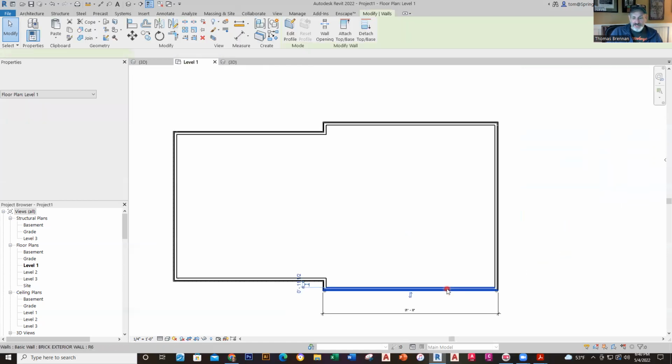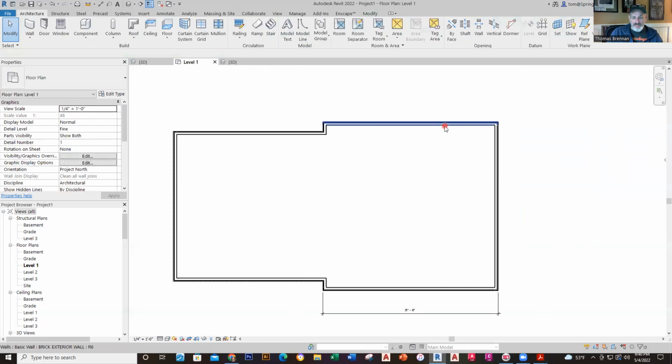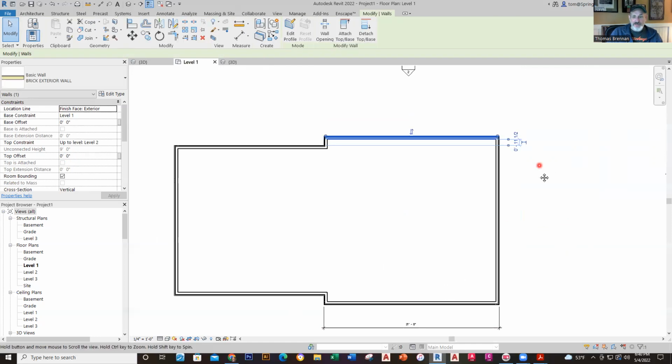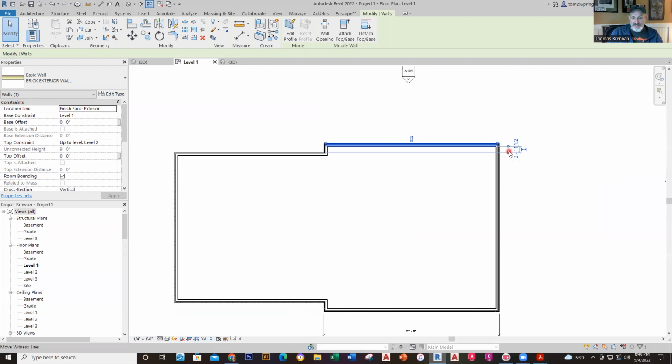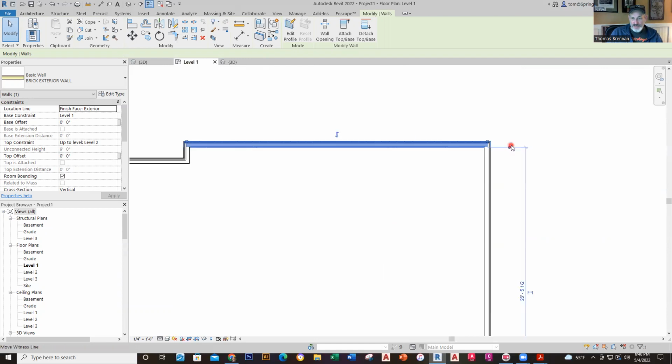Next thing I do is click on this wall right here. You see that that's not really giving me what I want. So I can take this and drag this witness line down and say, I want to measure out to here. And I want to go up to here. So I'm going to go up to the outside of there.